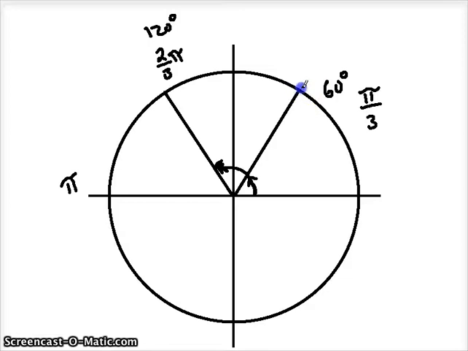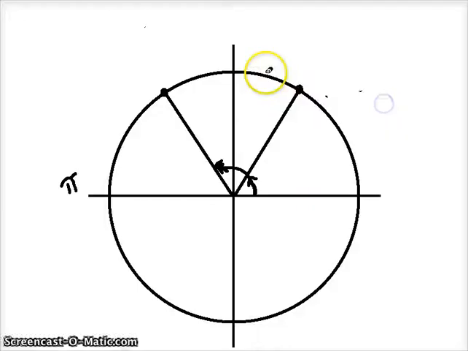So we're talking about intersections on the outside of the circle and the coordinates that we get from there. So again, we're going to be using sine and cosine, and we're going to figure out the coordinates that are intersected on the outside of the circle there. So if we think about our special right triangles, in the last video we focused on the 45, 45, 90. This time we're going to focus on the 30, 60, 90 special right triangle, and that's going to help us get our values here.